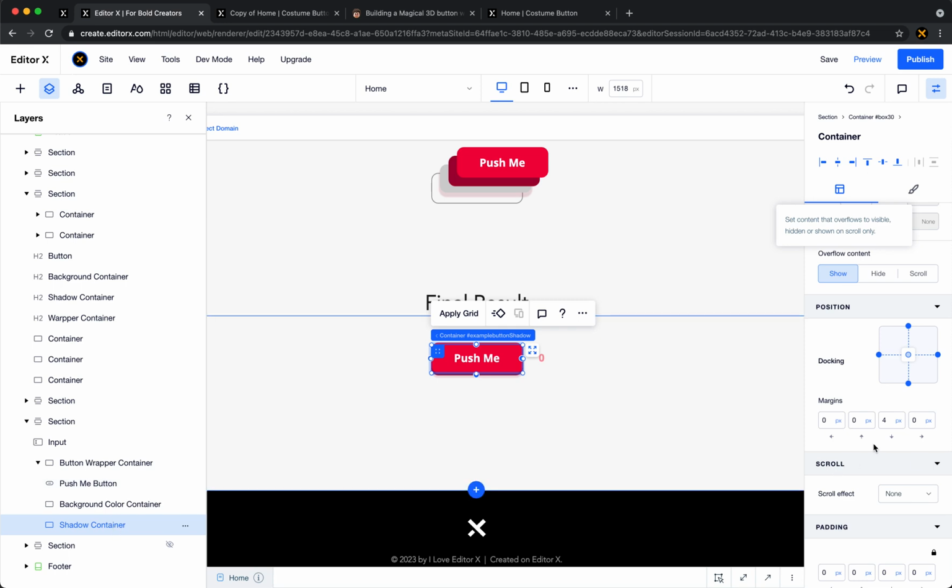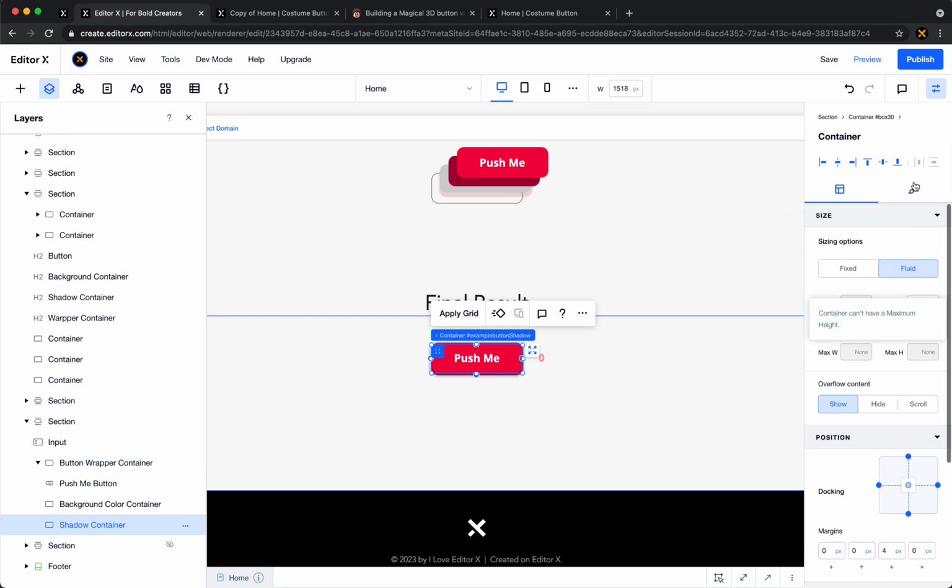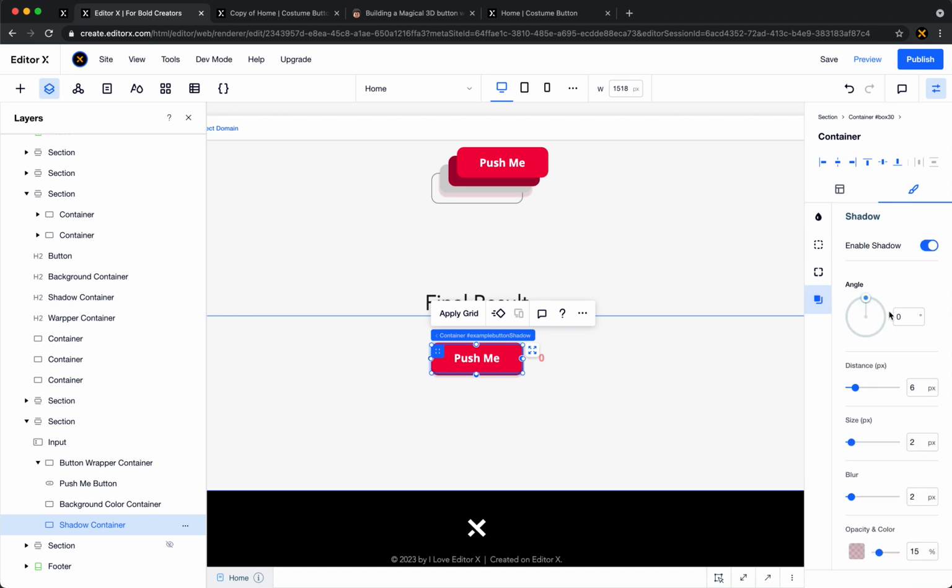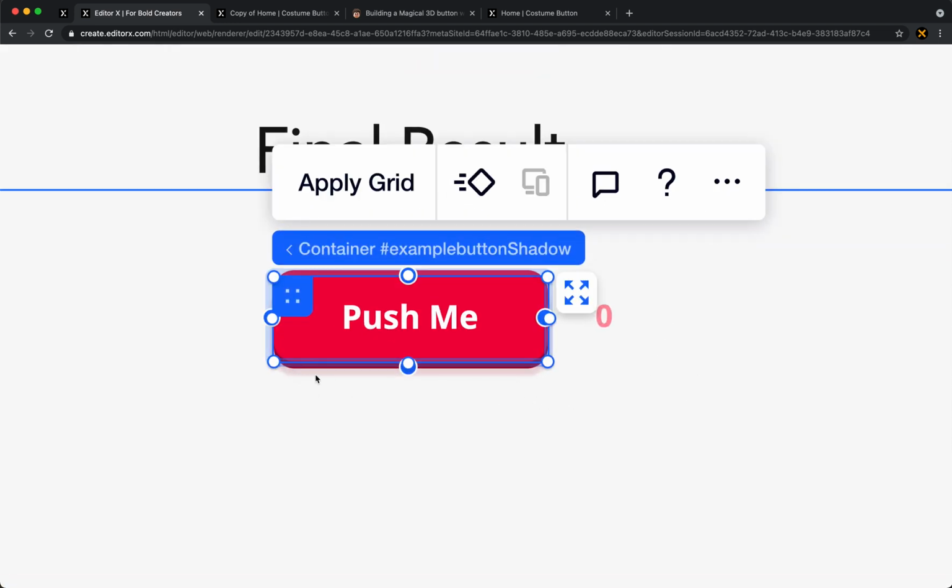The shadow container is stretched inside the button wrapper, so it gets its width and height from the button wrapper, and it's pushed from the bottom by 4 pixels. Basically this is because I added a shadow to this button, and the distance is 6 pixels, so you can see 2 pixels of shadow. See, this is the shadow. It's basically 2 pixels.